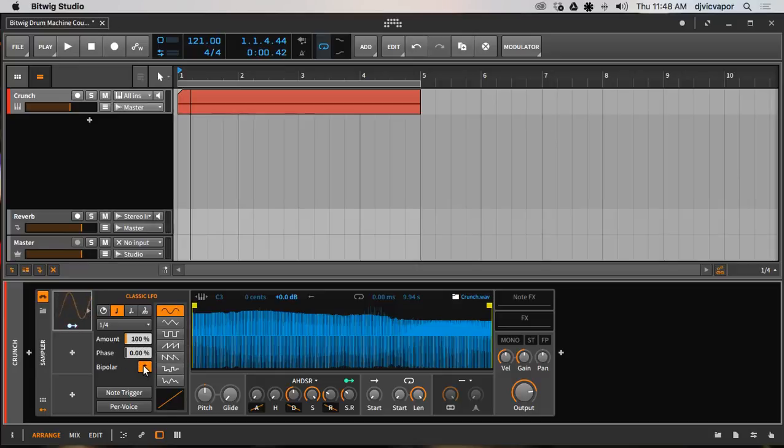Then you've got your phase, and then your bipolar is going to make whatever knob we assign this to. Let's say we're going to work with a filter, so let's put a low pass on here. And let's say we assigned our filter.